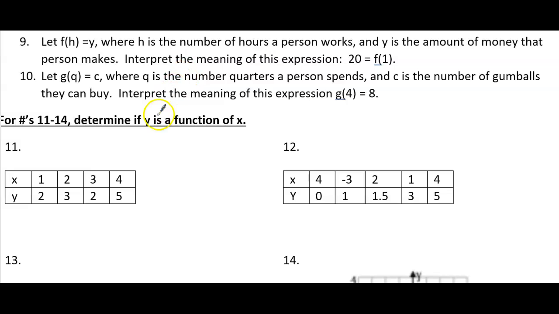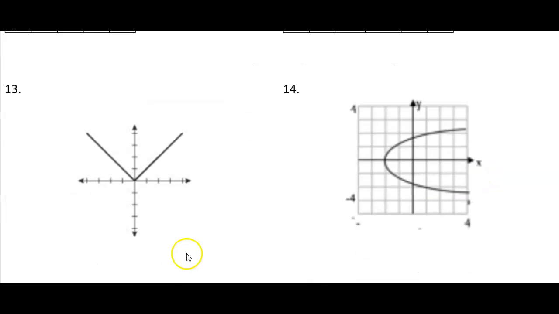It's important to pay attention to this sentence up here because this sentence tells you which one is your input and which one is your output. The one that comes first is your output. The one that comes second is your input. So that's how you know which one of these is your input and output. And from there, that's how you know what row to look out for to see and make sure that there are no repeats. All right.